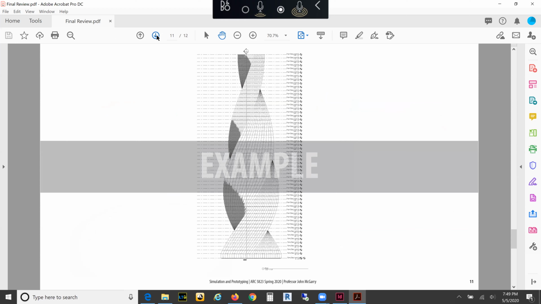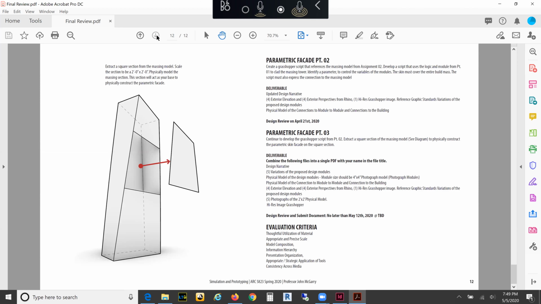Once we had rationalized that form, we transferred this into Revit and used the power of Revit, its documentation, and the interoperability between computation and Revit, to document our design.